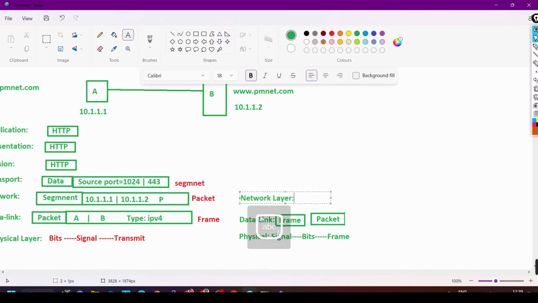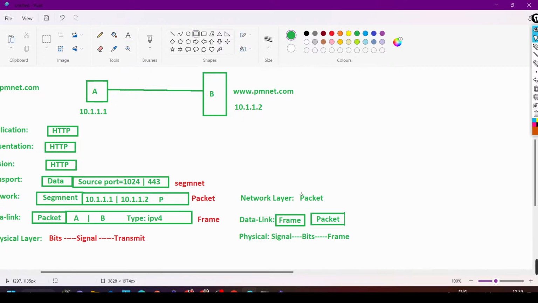Network layer. Now the network layer receives one packet. Again, what will the network layer do? The network layer will open this packet in detail. And these are the detailed information of the packet. Yes or no? Yes. It will open it in detail, and then it will check the destination IP address.